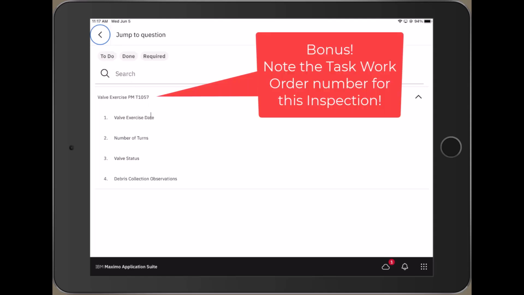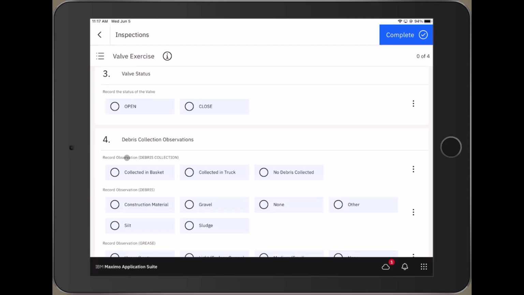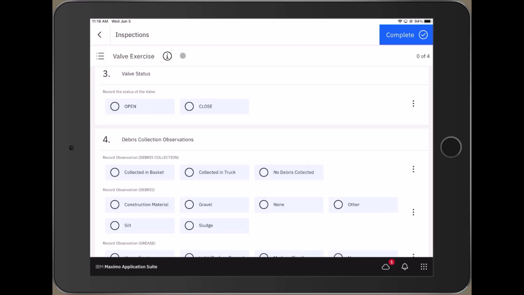So here's all of the questions, and if I wanted to jump to question number 3, let's say, I just click that, and now question number 3 is at the top of my screen. The eye icon here at this level is simply the form instructions that you saw earlier. So a little bit more information there if you need it while you're actually in the form.